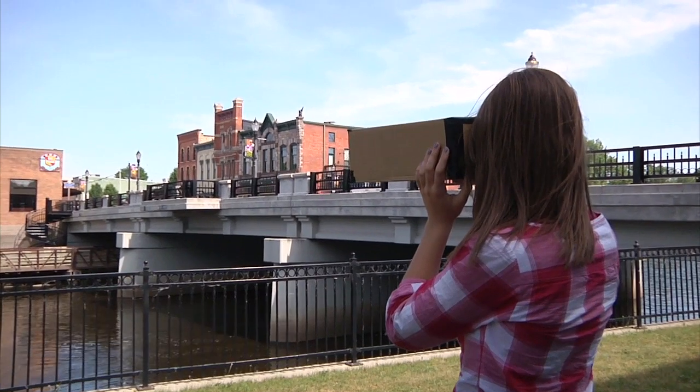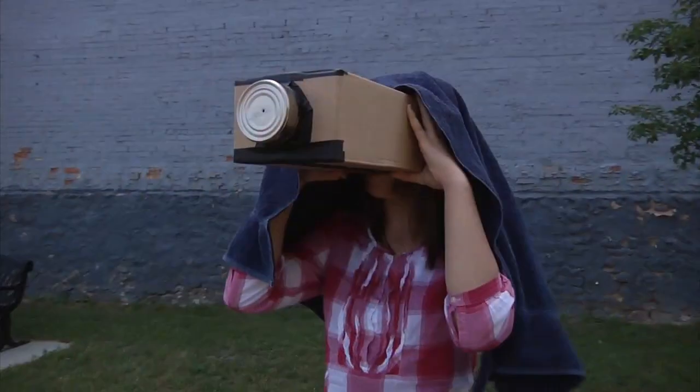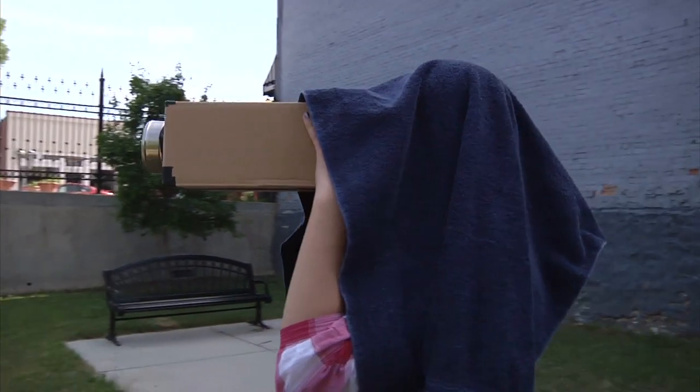When you look inside the viewing hole, you will see the world around you projected onto the tissue paper inside the camera. You will notice that the images are upside down. This happens because light rays from every point of the scene you are viewing travel in a straight line. They go through the nail hole and are captured by the tissue paper. You can also put a towel over your head to help block the light. The earliest references to these principles date back more than 2,500 years.